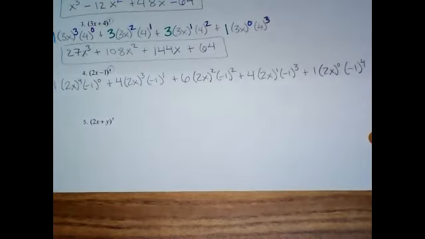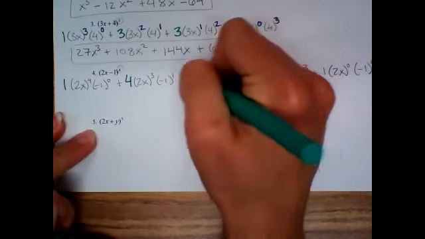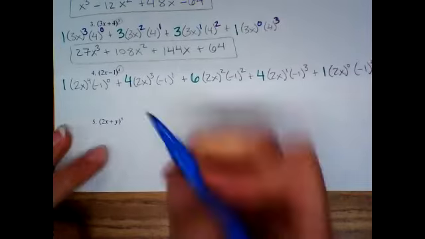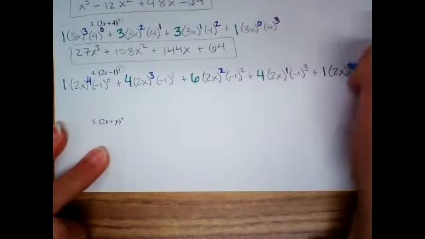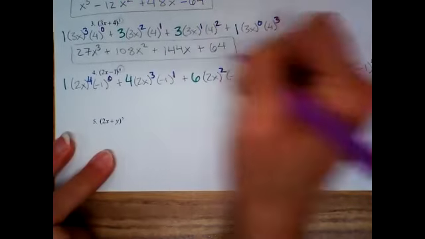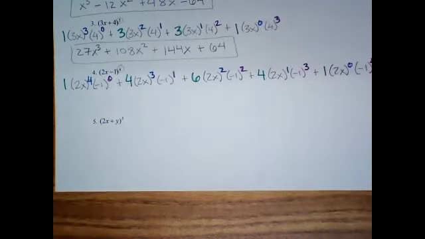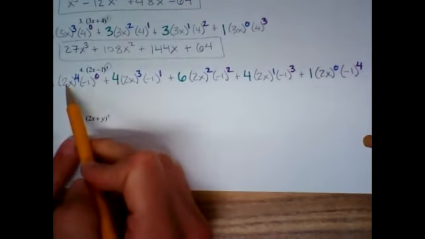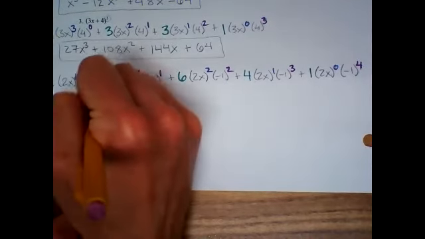And if you get to the point where you don't want to write the stuff that's to the nothing, or you don't want to put these ones in here, that's okay. My suggestion though is write it, because again, this is very pattern driven. And I feel like if you leave part of the pattern out, that's just going to throw you off. So I just say write everything. They're only 2-step problems. I mean, it's not like it's a multi-step thing. Now we're going to reduce it. 2 to the 4th would be 16. So this would be 16x to the 4th.